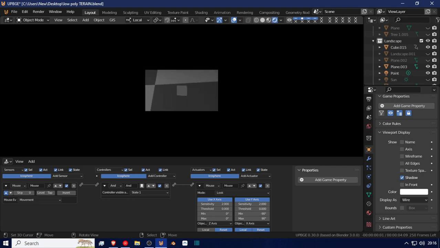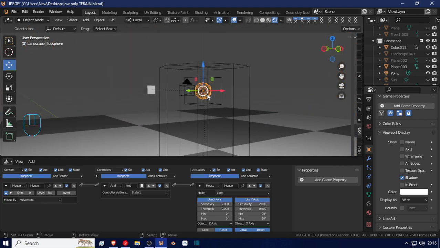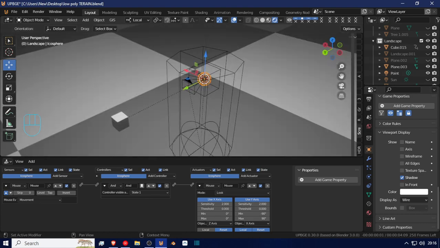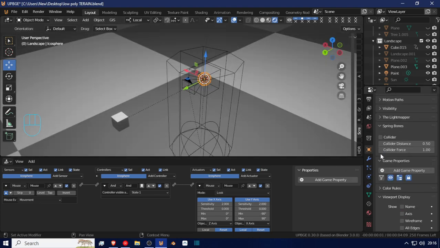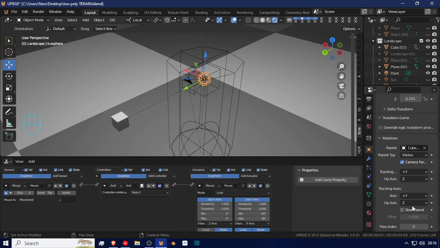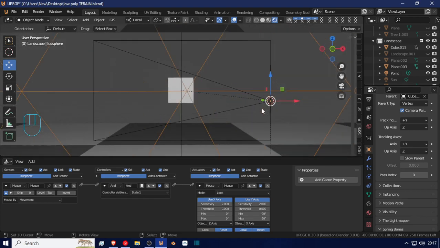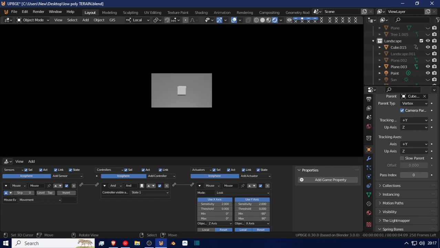As you can see, I'm actually moving in the wrong direction now. So that's tracking to that, but it's not tracking correctly. So there's something wrong with this rotation. It doesn't want to rotate along with the... Let's just check the relations real quickly. This is so wrong.